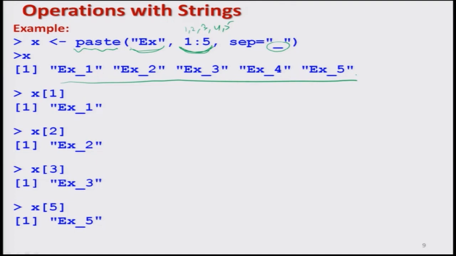So, if you try to see what is really happening, EX goes to the first element 1, and it uses this separator underscore. So this comes over here and this number 1 comes over here and this separator comes over here. And we get this type of outcome, EX underscore 1. After completing the first iteration, the control repeats the number of times the number of elements in the vector 1 to 5. In the second shot, this EX comes to the second element 2 and it prints EX underscore 2 using the separator underscore. And this process goes on, exercise 3, exercise 4 and exercise 5. So essentially what I am doing is that I have now one single string.